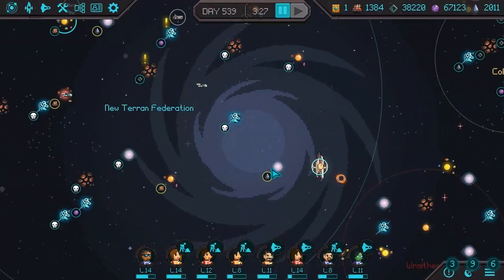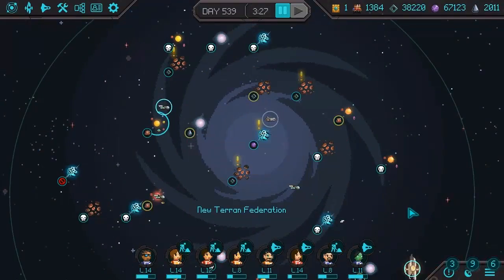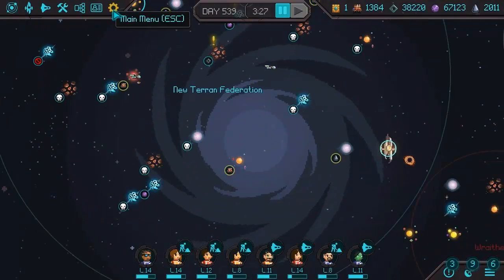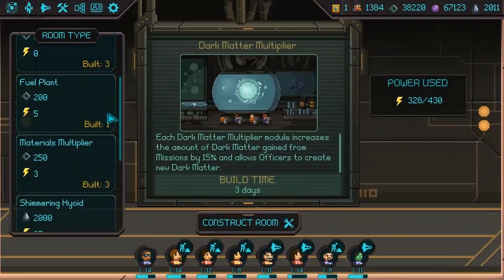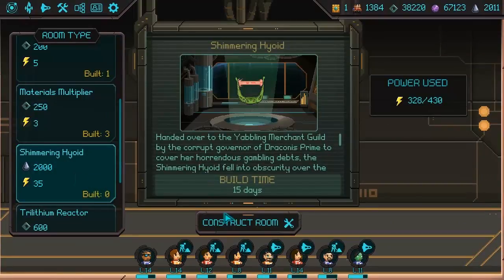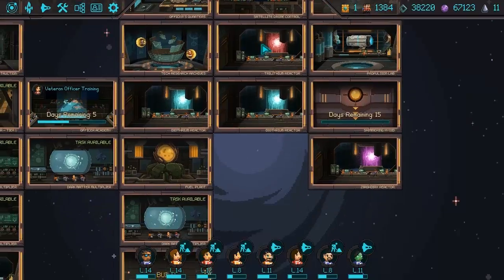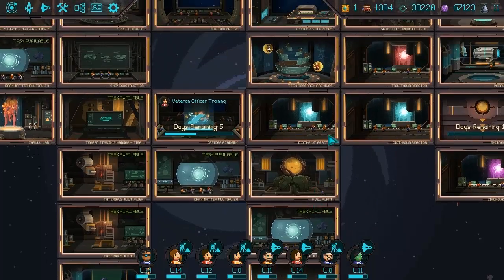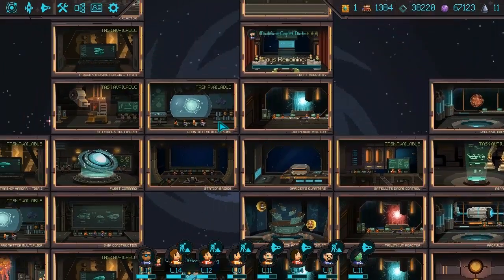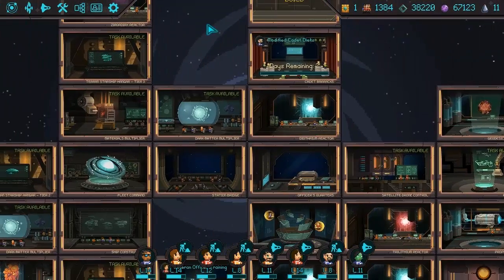Okay, do I have fuel incoming? Tiny bit. I probably have fuel incoming eventually, so might as well just build my shimmering hyoid construct. Jesus, 11 fuel. What have you been doing, Eric? Jacob Moreau has no task right now, so what are we gonna do with him? We could just... No, there is something going on. You can only do one thing at a time there.